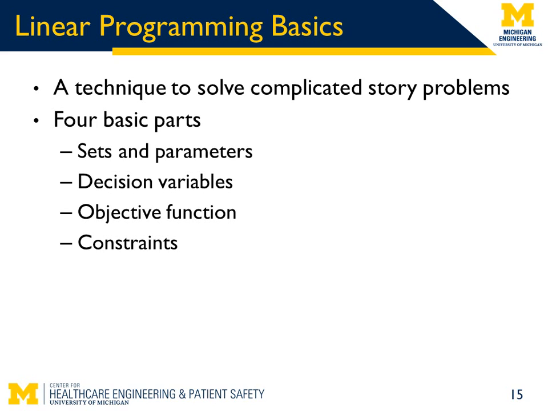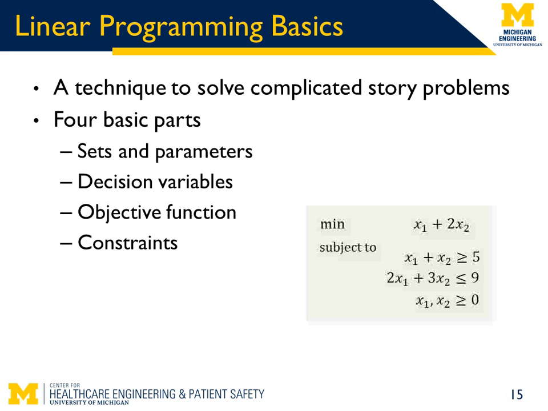Okay, and so to figure everything out, what you want to do is look at 4 key parts of any linear program. As an example, this is a very, very simple linear program. So the first part are the sets and parameters. We don't have any sets here because it's so basic, but sets are essentially a way for you to group or aggregate similar entities together. So in the case of our program, one of our sets is the residents. And then parameters are known numerical inputs that relate to the decisions and the sets in some way.